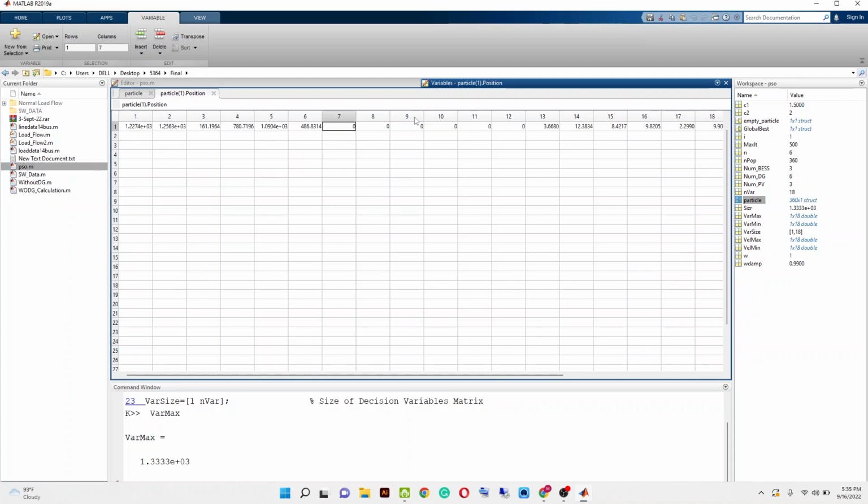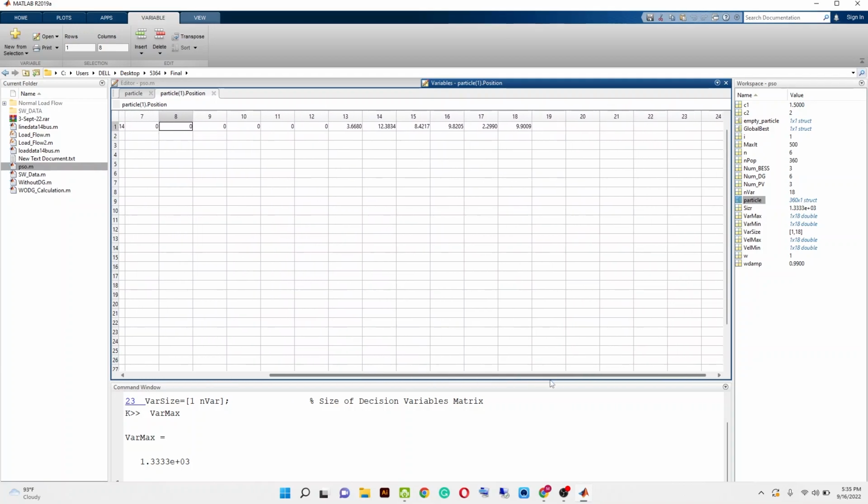These six, as I explained previously, will be 0 because we are not dealing with the reactive powers. The first six were with the reactive powers, and at the end of this program we have 13 to 18. So these are the locations. This will be the 4 location. Just round it off. If it is more than 3.5, it will be around 4. This will be the 4, this will be the 12, this will be the 8, this will be the 9, this will be the 2, this will be the 10.